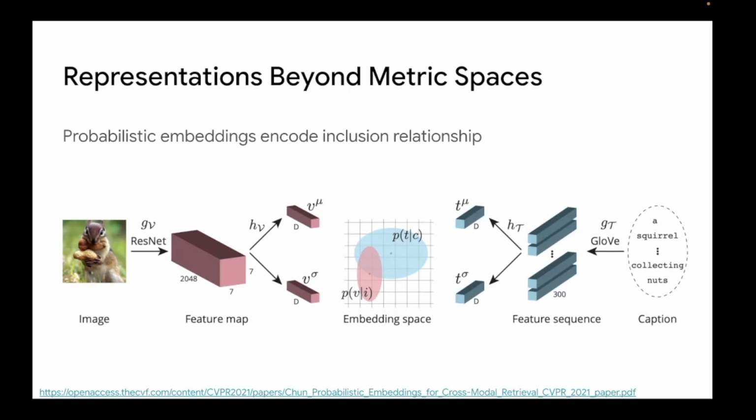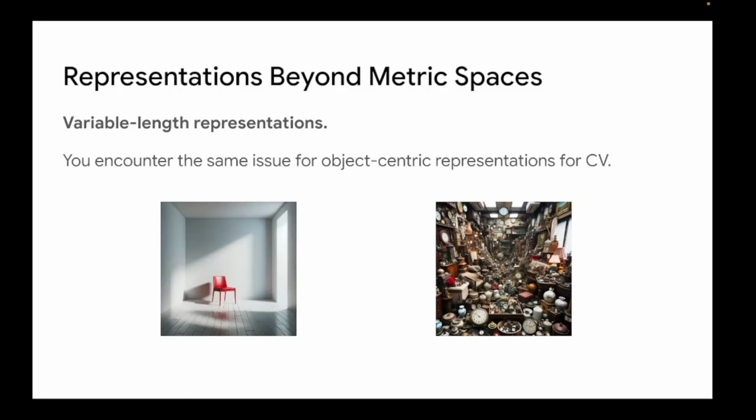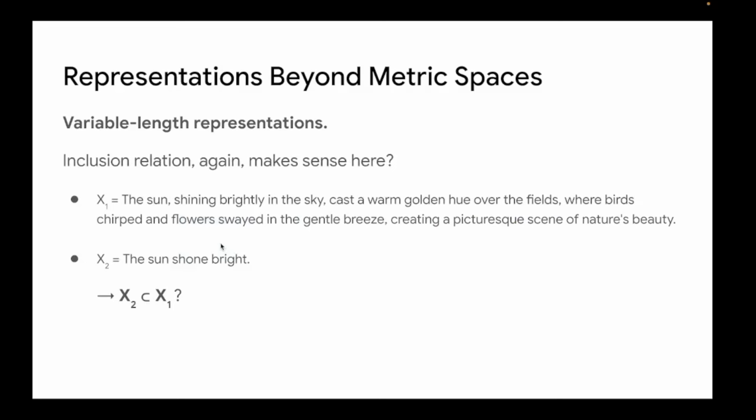And one possible way to do that is using probability embeddings, okay? With sets, we have the notion of inclusion, right? So instead of just predicting a point, I'm interested in predicting a set. And one nice differentiable way to represent a set is to represent a distribution. So these are examples when the description is super long and there is a case when the description is quite short. It doesn't make sense to embed both of them into 1024 dimensional space. Maybe you wish to assign different variances, for example, to indicate which one is including the other. The same goes for images, right? There are different levels of complexity depending on the clutteredness.